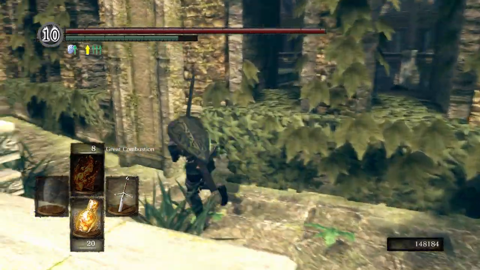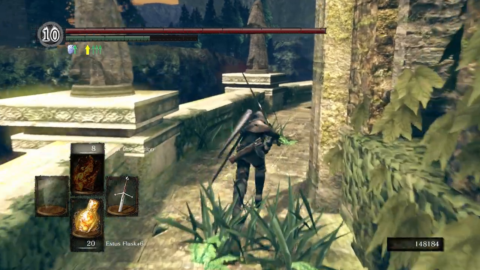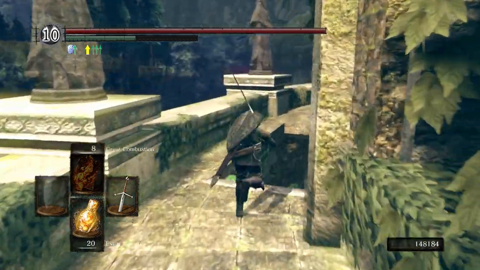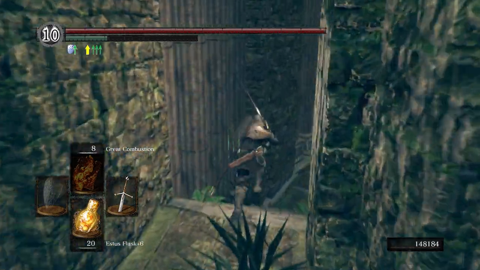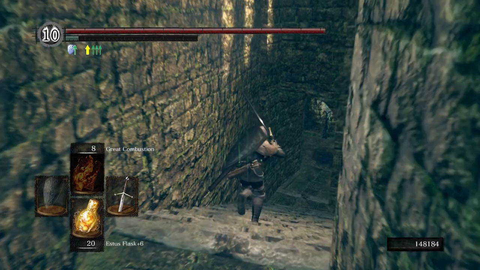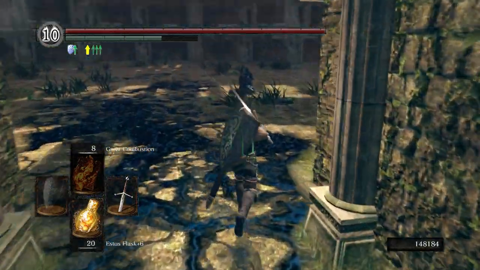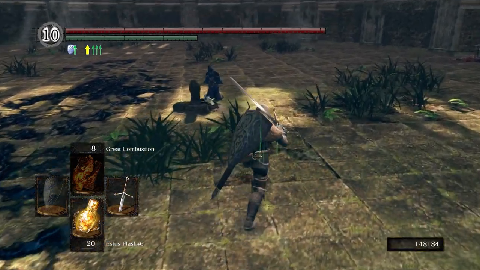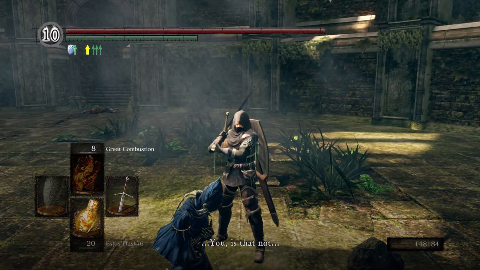Go over to Calamite. We're going to talk to this NPC and give her Artorias' soul.